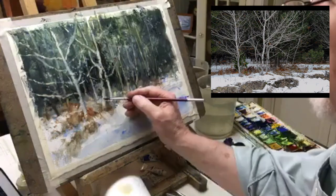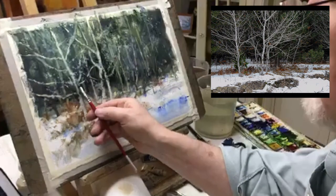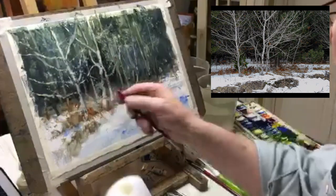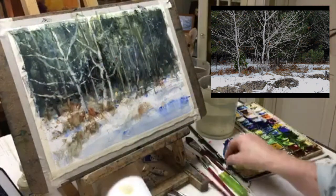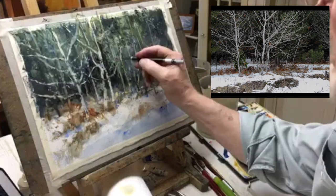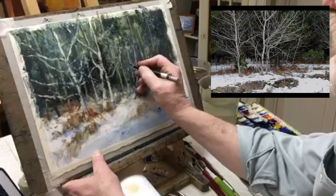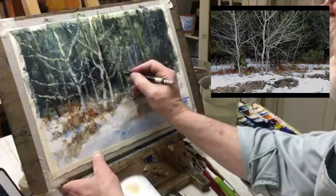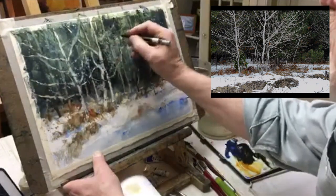I'm adding some significant detail to the birch trees at this point. They're young birch trees, so they aren't scarred a lot with these dark patches on them, and I'm not taking the time that I would normally, because we are pressured to move through this. And at this point, since we have limited time, I'm going to take my X-Acto knife and I'm going to add the finer branches. Now, I know one of my students out there, and I won't mention her name, Phyllis, she never likes me doing this. Sorry, Phyllis. But I'm lightly scratching through the watercolor to the paper.